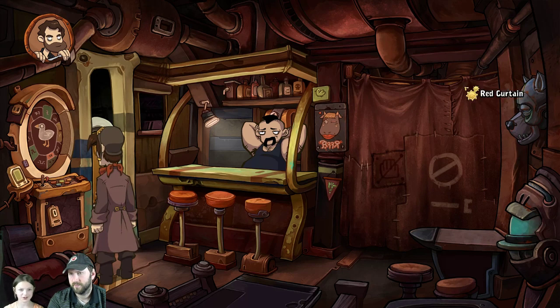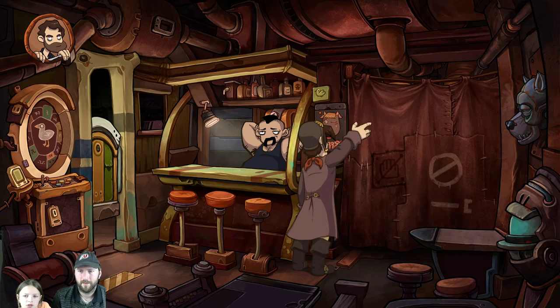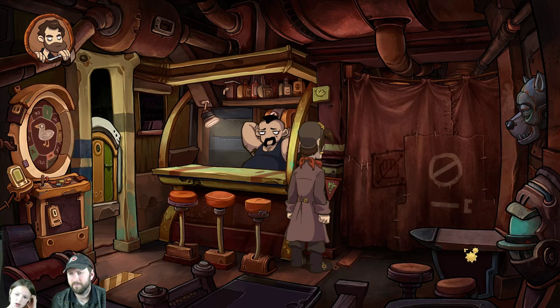Unicorn poop. So we have a red curtain. That's not true. It's my turn. I'm taking the signs. What's that supposed to be? Is Lonzo building a cactus press? Or a faster mixer? Impossible. He would surely have asked me to help. Okay, anything else? Anything behind the bar? No.